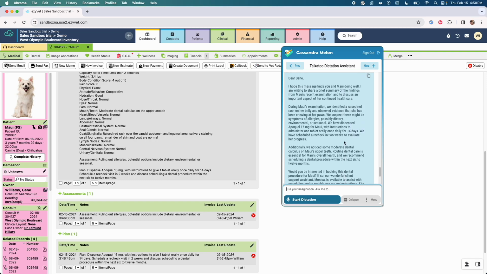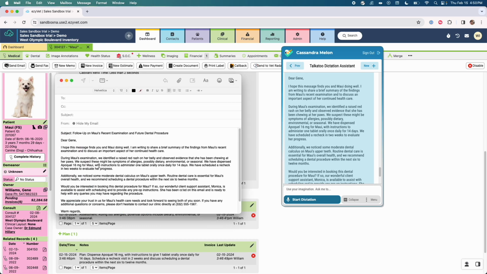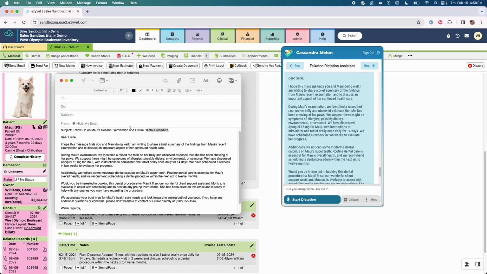It's able to look past many dictation mistakes and still follow through with the command while also correcting these mistakes along the way. From here, we can quickly copy and paste this work into a new email to Jean, as well as place the subject line appropriately and CC any necessary folks.